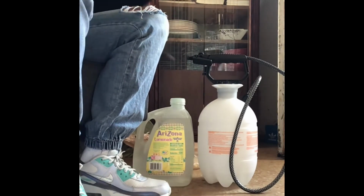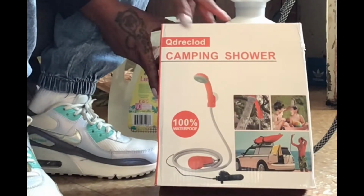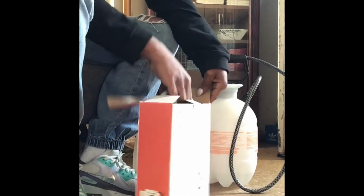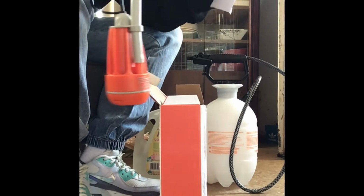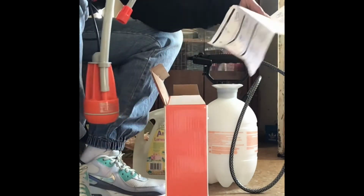And my mister purchased this one online. It did not work. It was supposed to have been a pump. I was going to use the pump to make more pressure for the shower itself, but I guess I got a defect, so we're going to send this back, and I'm just going to go with the 3 choices that I have, and we're going to see if these 3 choices work. That's what we're going to do. So I'm going to go ahead and put this back in a box and return this.